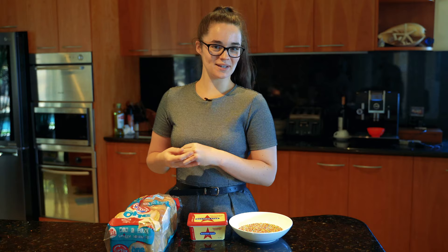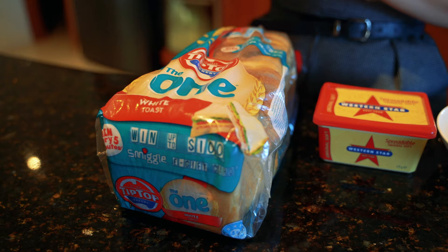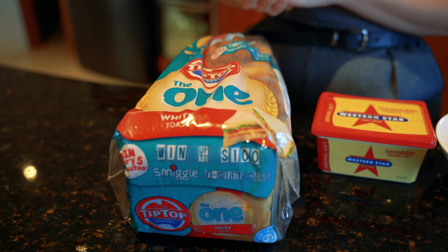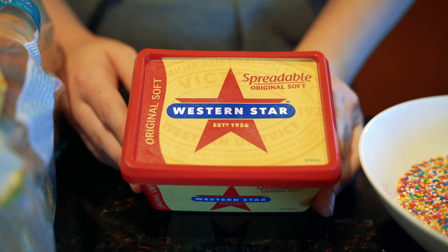These are the quintessential ingredients you're going to need for your fairy bread. You can make as much as you like — this is why I'm not giving exact measurements — but I'm telling you the brands that we use as Australians. We will be using our white toast sandwich loaf, Tip Top, the one — good on your mum — and Western Star butter original spread, because that's always what I've had and that's what we're using.